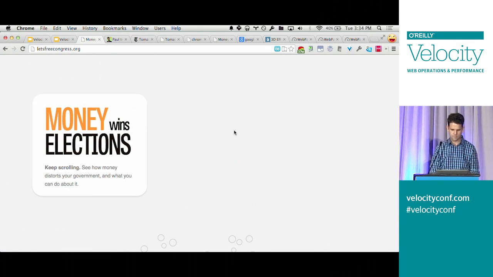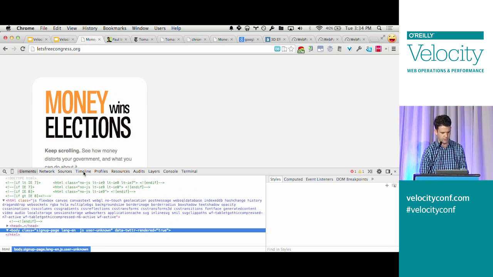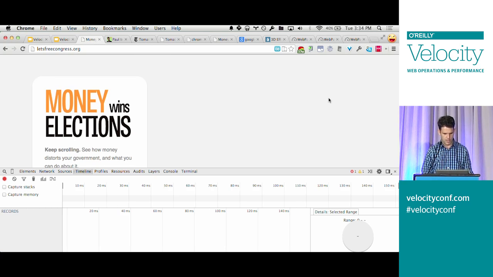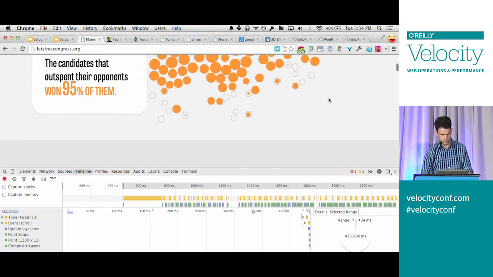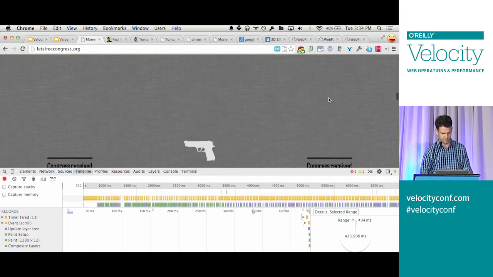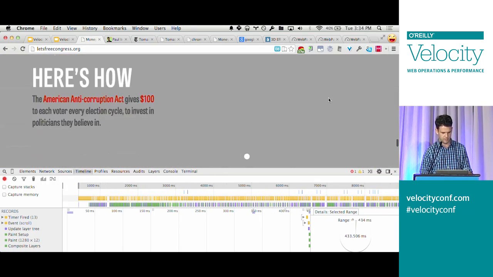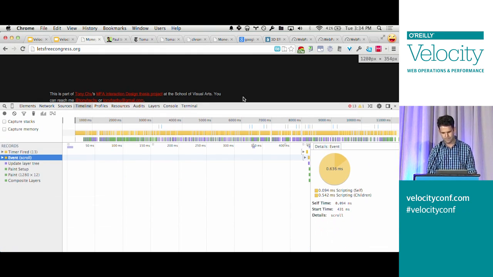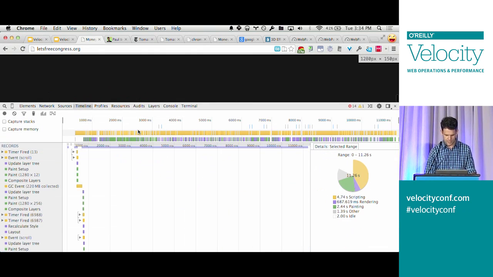So let's do that. I'm going to open up the DevTools, switch over to the timeline, and now I'm just going to record it. I'll use Command-E, because I like keyboard shortcuts, and then I'll just scroll down the page. We'll go past this pretty fast, and stuff at the bottom. Good, Command-E again. All right. So this is the general look of the timeline. How many of you have used the timeline before for performance analysis?